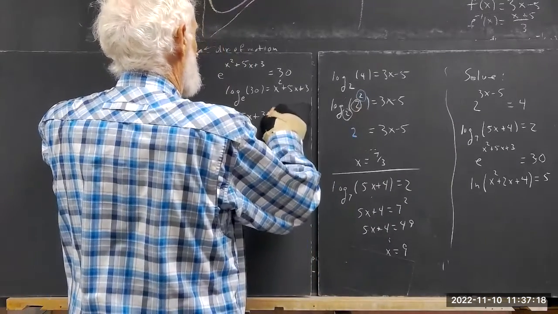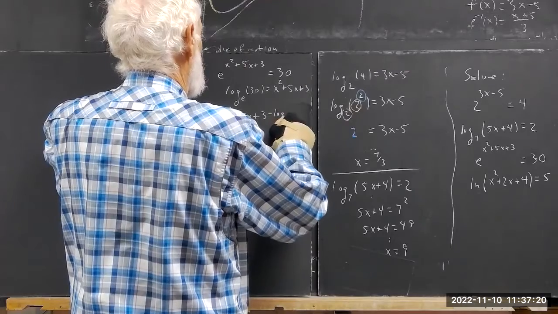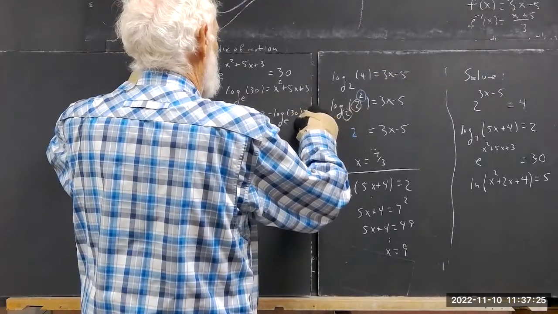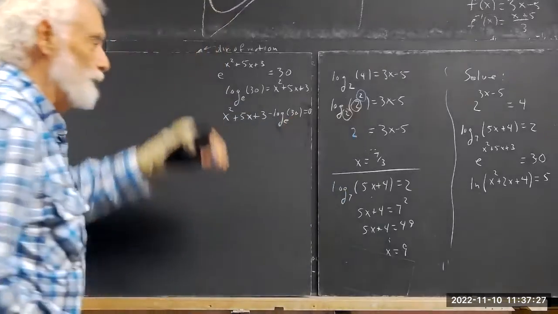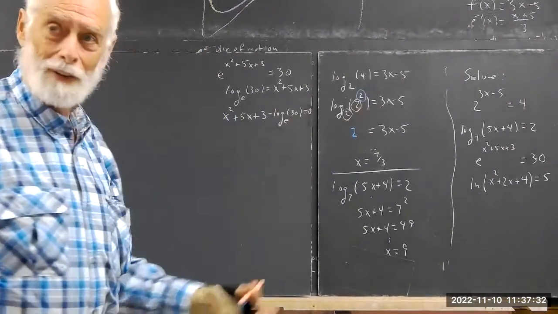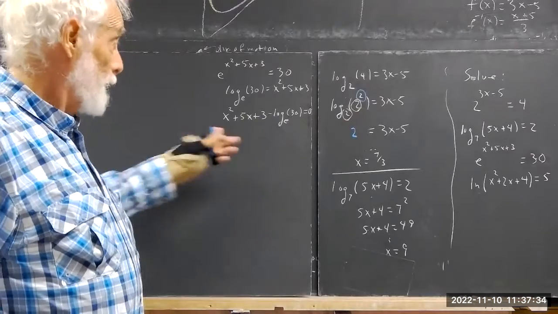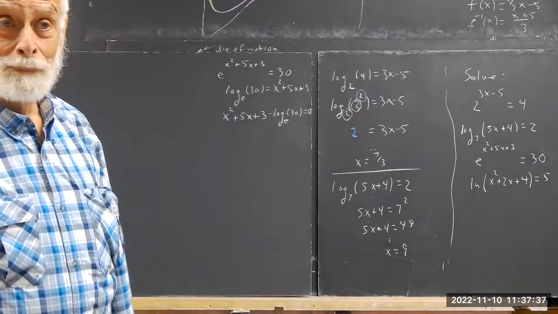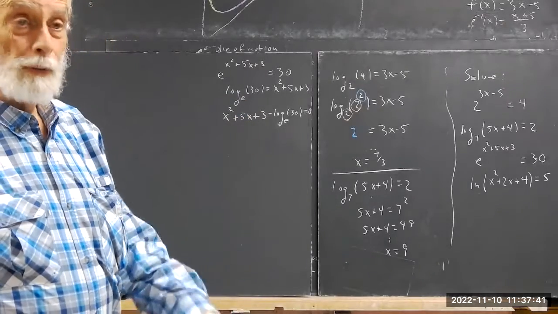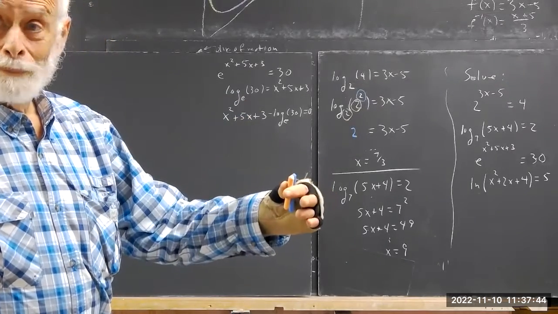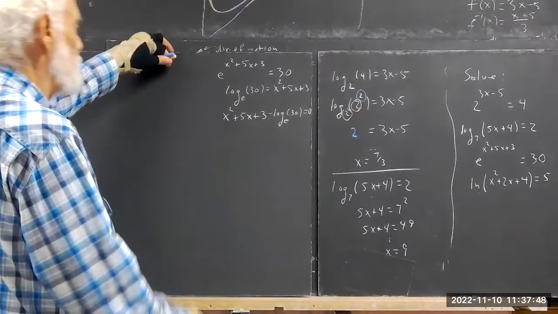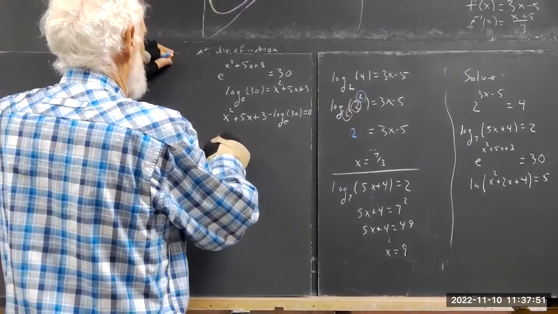I almost walked into that wall too, but I squeezed it in there. Okay, I've got equals 0 on the other side. That's all. And then why did I do that? I recognize this as a quadratic equation. Now that log base e of 30 makes it look a little weird, but log base e of 30 is just another number. At this stage, you could punch that into your calculator, but I'm going to rewrite it so you know what to punch in.